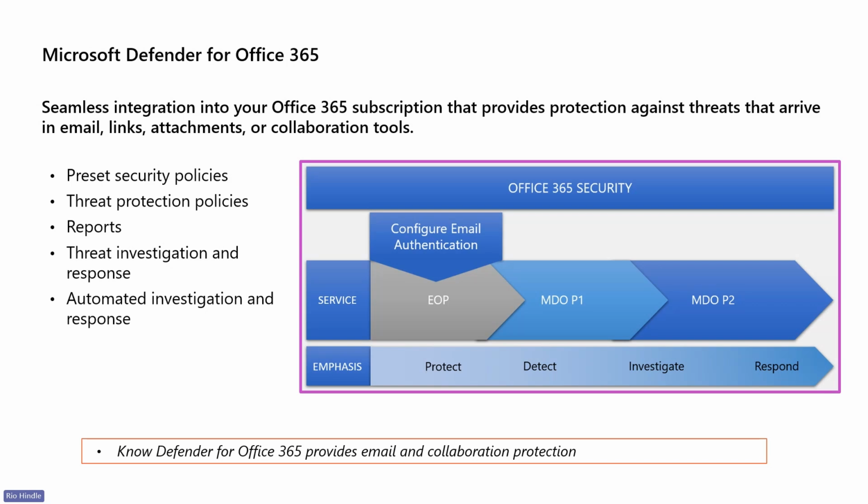And Defender for Office 365 Plan 2 contains Plan 1 capabilities and Exchange Online Protection. However, it adds post-breach investigation, hunting, response, automation, and simulation for your end users, so education in essence. And the structure is cumulative, as shown in the image, right? So if you purchase Plan 2, you get Plan 1 and EOP capabilities. Plan 1, you get EOP capabilities, so on and so forth.